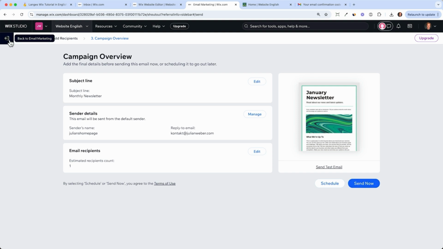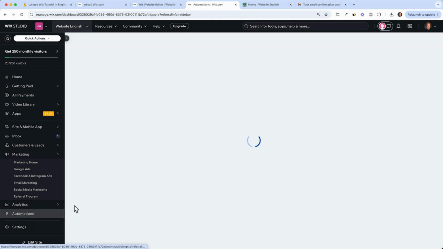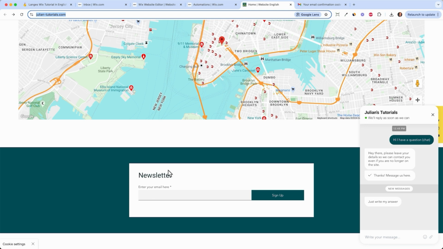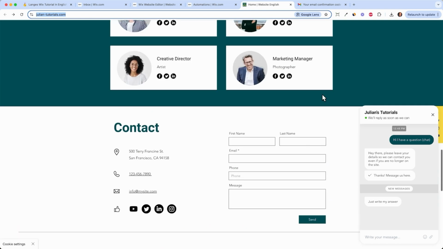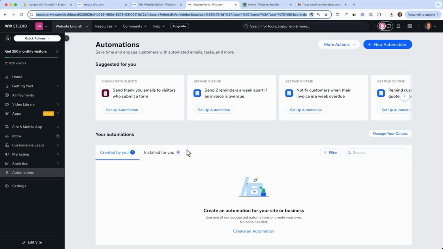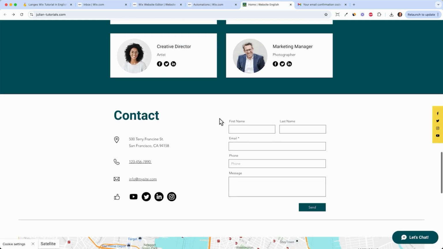And the other thing we've seen before, the automations, is more like you think about your ideal visitors, and whenever they sign up through your newsletter or they contact you somewhere here, how do you want to stay in touch with them? What do you want to send them on a regular basis? And what is the email funnel they should go through in your automation? So now this is pretty cool.